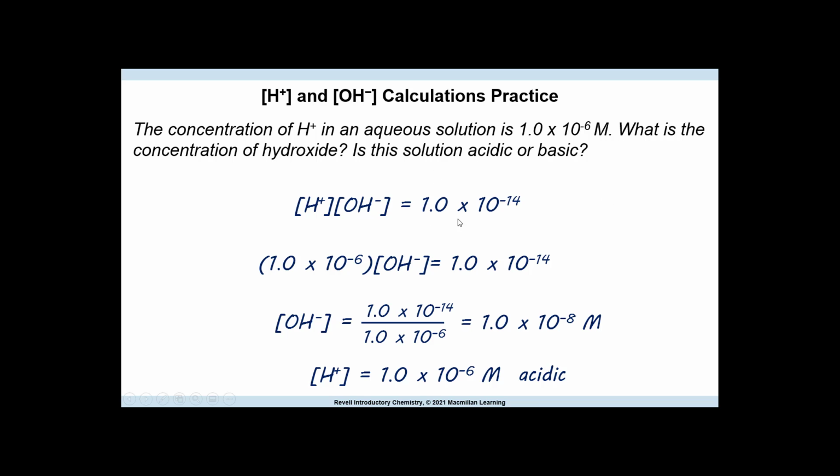So in this case, how do we set this up? The whole point is to show you how to set it up. We plug in this number for the protons. We know that this is the total that the proton concentration and hydroxide concentration will have. Then we isolate the hydroxide, and that gives us our concentration for hydroxide, which is 1.0 times 10 to the negative 8. It's not always going to be that easy, so don't always assume that you can just subtract. I would get into the habit of doing it this way, because things will start getting more complicated, and the sooner you understand how to use this equation, the easier. And since the proton concentration is greater than 10 to the negative 7, it's acidic.